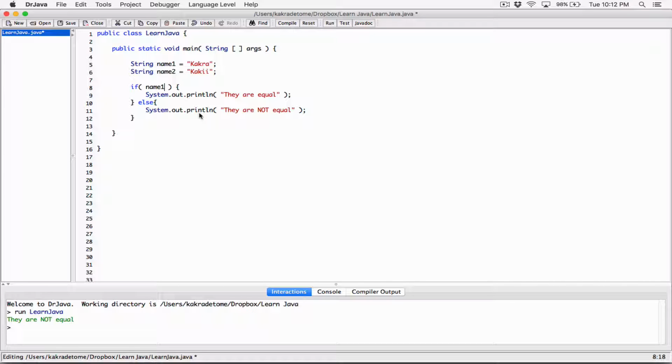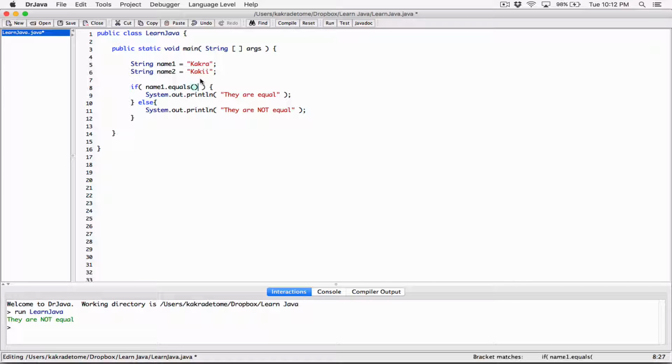So there's one method called equals, but before you access it, you have to use the access operator, which is a dot, a period. It's a dot operator or the access operator. We are accessing some of the functions, some of the superpowers or the operations. These superpowers are called methods. We're accessing some of the methods of this name1 string object, right? And one of them is called equals.